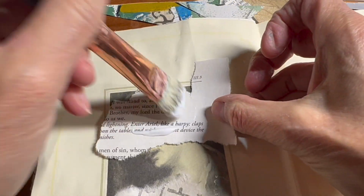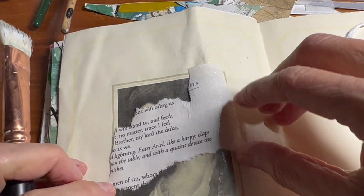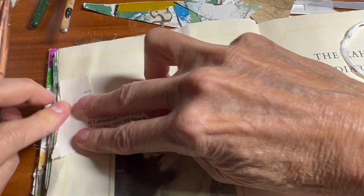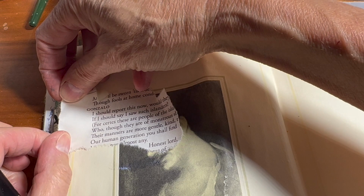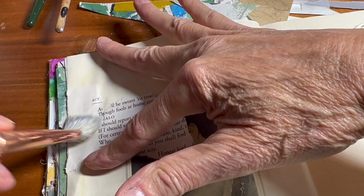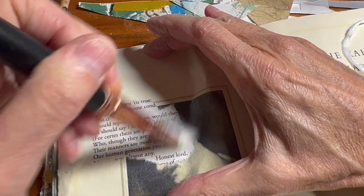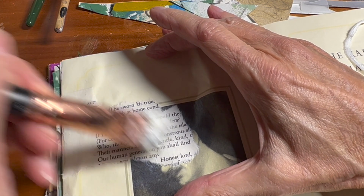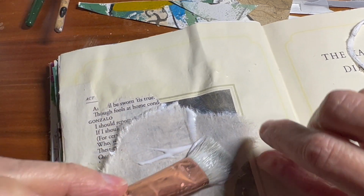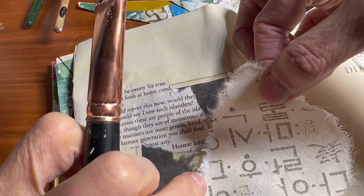Okay, so I've got this scrap here, too. So I think I'll add this on. I brushed the back of it, and then I put it where I want it. This is just laying the groundwork. It's just kind of a preliminary, so I'm not really worrying about where this is going. I do want this on the edge, however. And then I can brush some matte medium over it. And this is some rice paper, so I'll just brush that medium on here. And then I'll just put this wherever. Doesn't really matter.